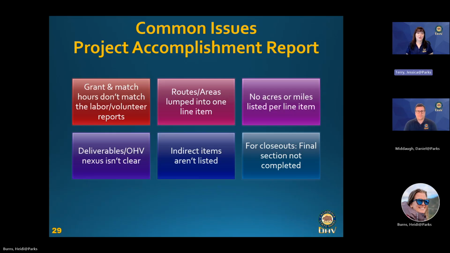So, put a good amount of detail in there to help us understand. You're also going to list your indirect items that were purchased within your section, which is often missed. And Daniel will talk about what we're looking at for that. And there's a section at the very bottom of your PAR where you're going to list your unspent funds and the reasoning you didn't expend all your funds, which we need to know just in case the public reaches out, but also for our program as well. Now let's go ahead and see what this all looks like in the PAR. Next slide, please.